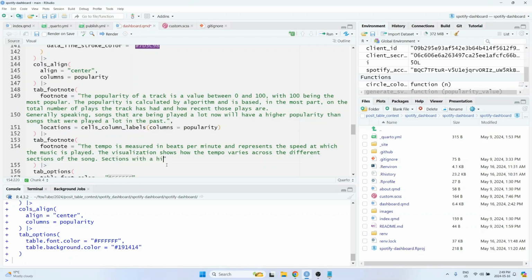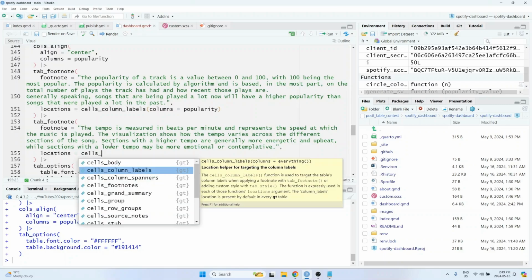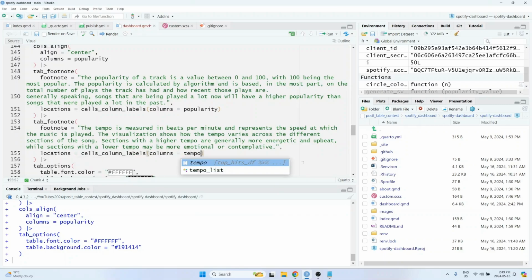Sections with a higher tempo are generally more energetic and upbeat, while sections with a lower tempo may be more emotional or contemplative. And then I want this footnote to be attached to the column label for the tempo column. So I can set columns equal to tempo.